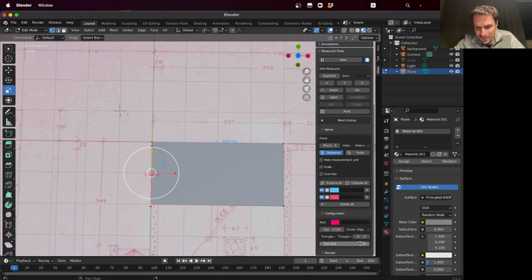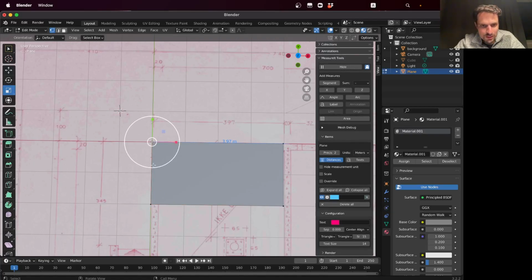So there is this separation, I think, and this is something that the position of these arrows seems to be wrong. So now let us remove this measure. Here we can do it, and we can add it again.